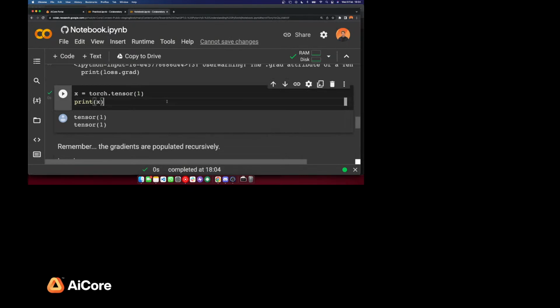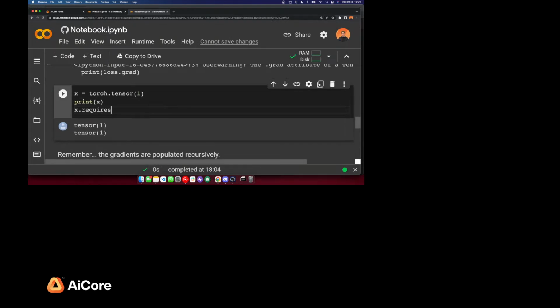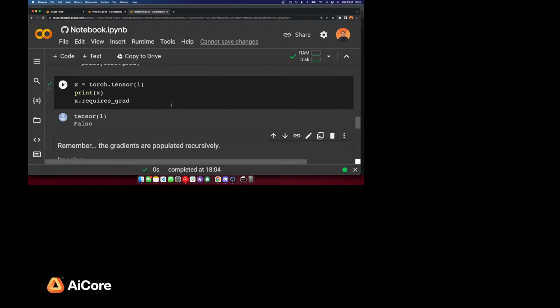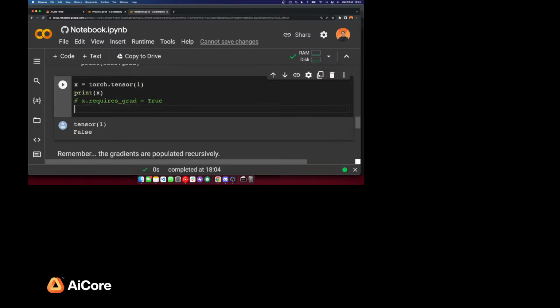All right, so there's my x, right? I've got this x dot requires grad equals true. Well, x dot requires grad, what's it going to be? Now it's going to be false. It's going to be false by default. So if you create anything, it will not be something that PyTorch thinks you are looking to find the gradients of. Now, I can of course set that equal to true, and then if I were to print that, it would say that it's true. So we'll save that for the moment. So just remember it's false by default.